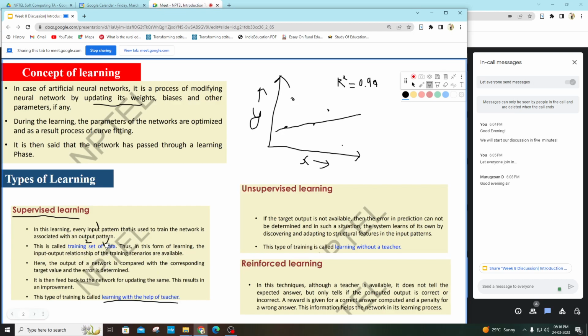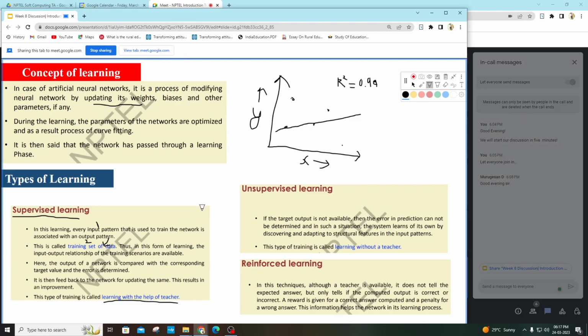So what is the function of providing the output? Your neural network, or any type of network that you are using, learns from this output data, and error is calculated. Then your neural network tries to minimize the error by training with some iterations. After some iterations, the error will be very small, and that is how your neural network or any type of network learns. So this is known as supervised learning.